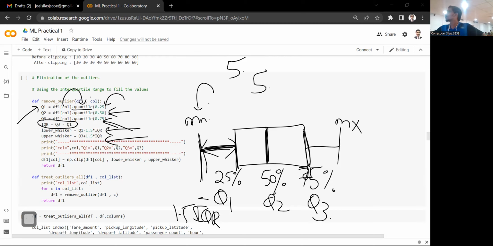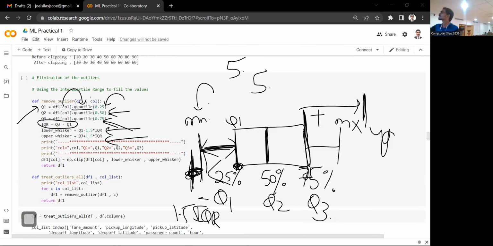Because whatever value is this side is definitely lesser than this particular value, Q1. So Q1 minus something will come over here, and Q3 plus something will come over here. That is the upper whisker, and this is the lower whisker. And then we have found out the lower whisker, upper whisker, which are the limits. This is the minimum, and this is the maximum. That means lower limit and upper limit.